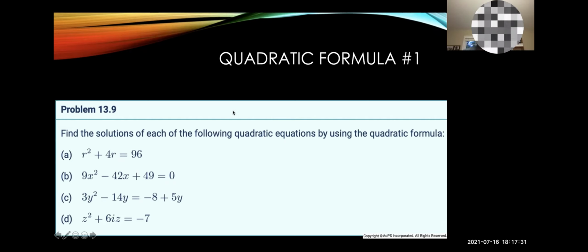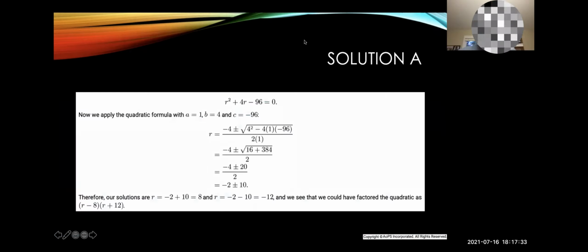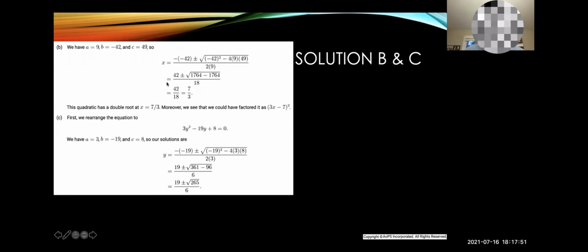Okay, I think we're gonna call this question right there. So, some of these answers are a little complicated. For the first one, there's not much explaining to do. If you want, you can review these after class when I send the PowerPoints, but you just do all the math. You end up with r minus 8, r plus 12. So your answers are 8 and negative 12 because those will make this equation 0.